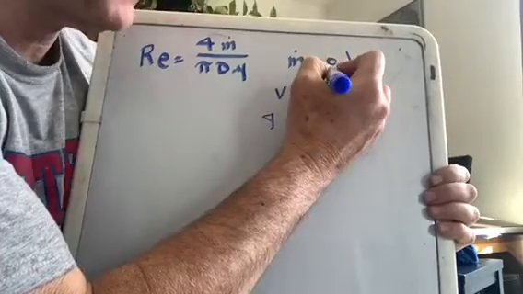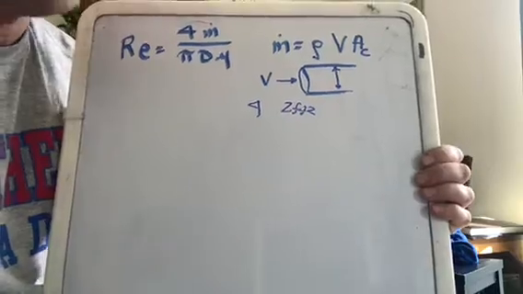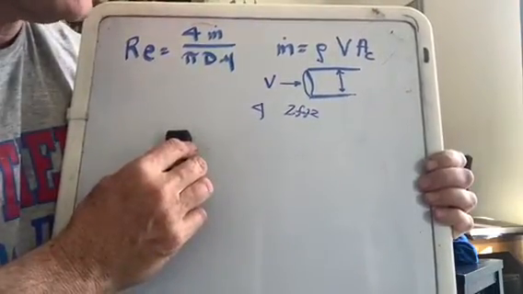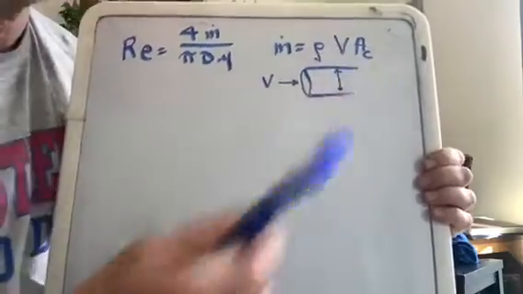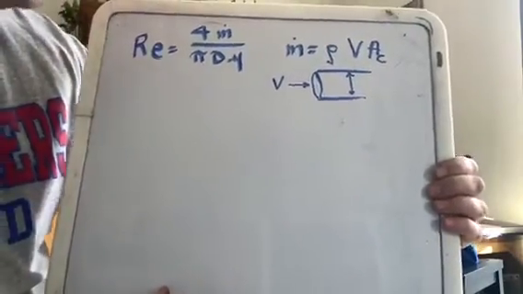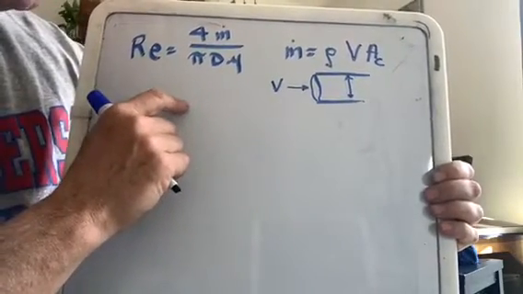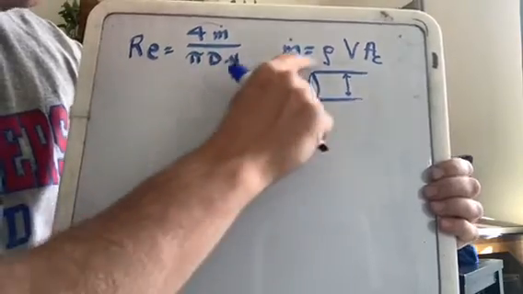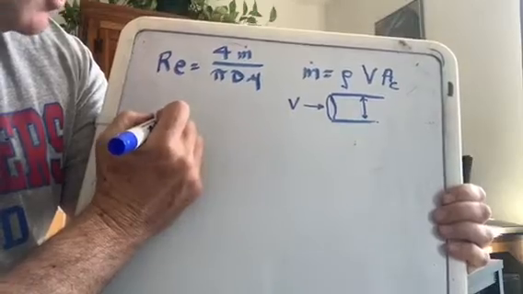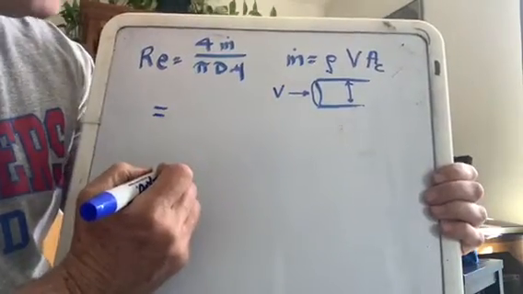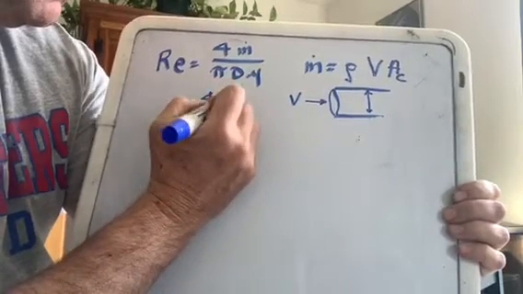So there is one very basic relationship that you have in a pipe flow or duct flow, is that the mass flow rate is the density of the fluid times the average speed of the fluid. It's really important that the average speed in cross-sectional area. Okay, so what we want to do, there's a form of the Reynolds number that just has speed in it. What we're going to do is we're going to take this and put that in there and see if we can simplify it. And I encourage you to do it yourself. If you're in heat transfer, it might be a valuable exercise to remind yourself how this works.